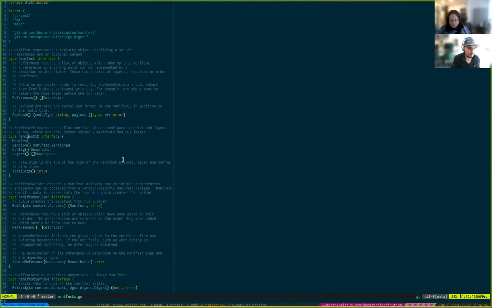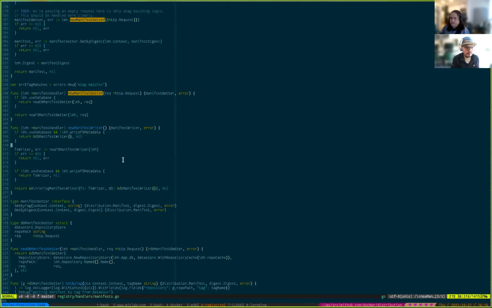And in a lot of the older code, the type switch was just how you would differentiate between Schema 1 and Schema 2. Schema 1 we pretty much don't use anymore. There's still some in the code, but the API can't handle it anymore, which is great. It made the code a lot better. So how you differentiate between the different manifest types used to be a lot more type switching, and we still have some of that, but it's reduced a little bit.